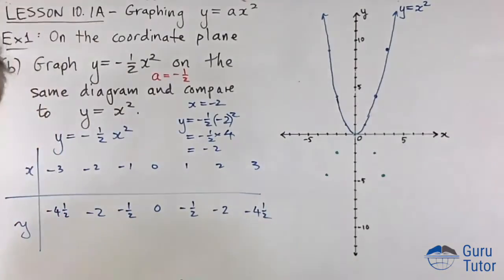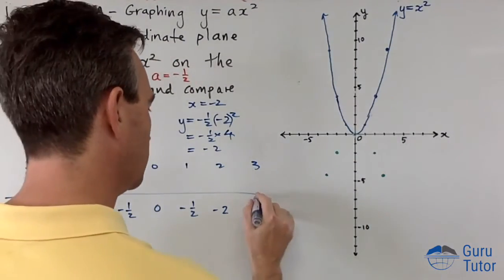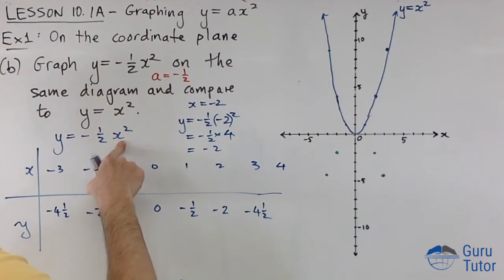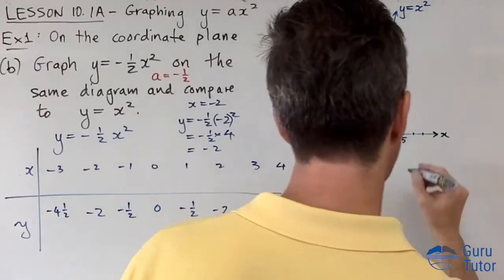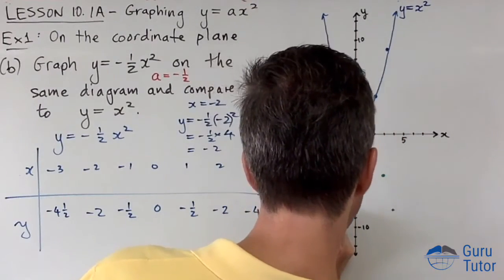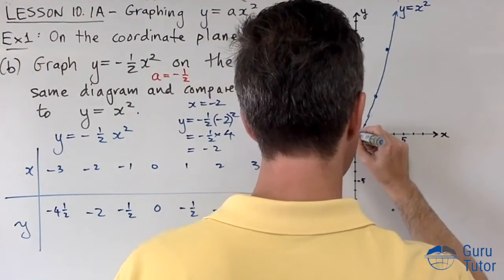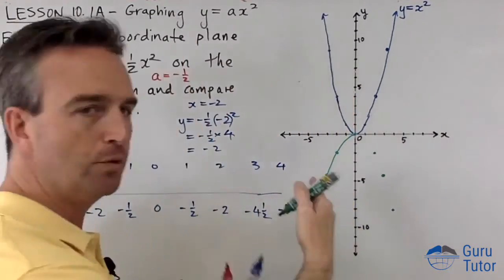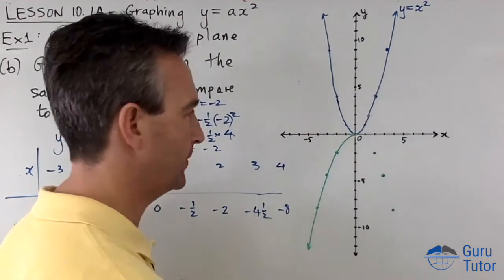And you should get these numbers here. And you know what? I think the next number might even fit. What if I did x equals 4? What would that be? That would be 4 squared, which is 16. 16 times -1/2 is -8. Oh, that would also fit. So (4, -8) will be down here. And also on the other side, (-4, -8) will mirror over there. And those are our points for the second one. So let's draw that in. Nice and smooth, going out wider, and it should not be a sharp corner here. It's just a smooth U shape.